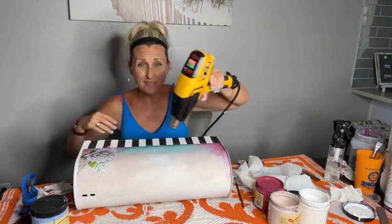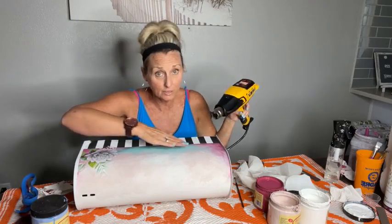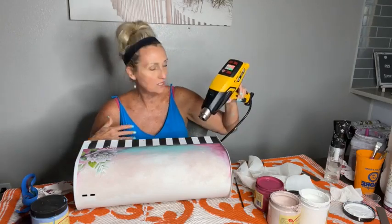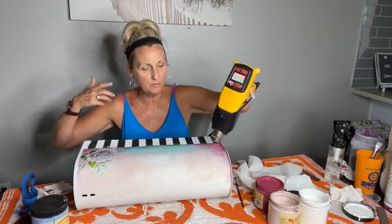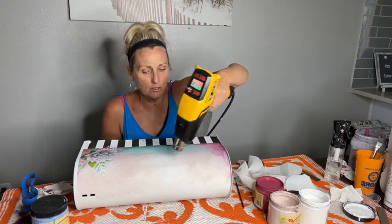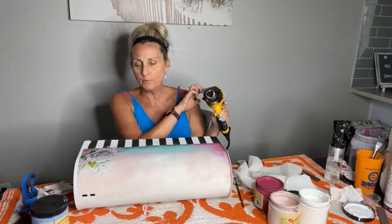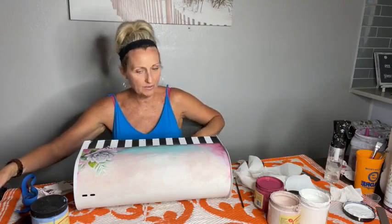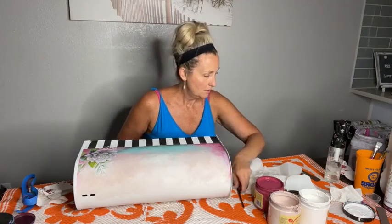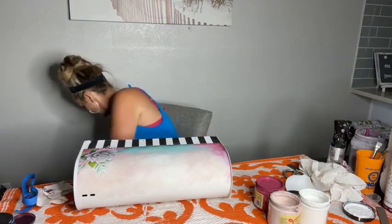This is my very first mailbox in my entire life to paint, and I think you'll probably see one mailbox for every transfer Dixie Belle has because I have tons of ideas. You want your paint to be completely dry before you start laying a transfer down, otherwise the transfer won't adhere. We did dry that side pretty well already so I'm gonna turn the heat off and get started. I'm not working in my regular environment so it's a little messy.